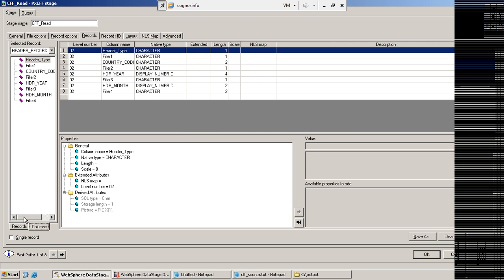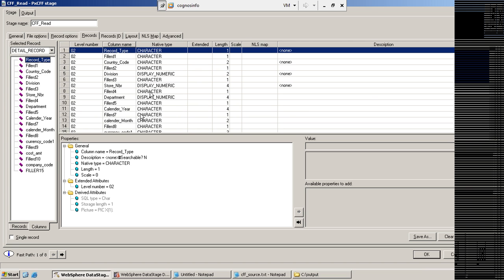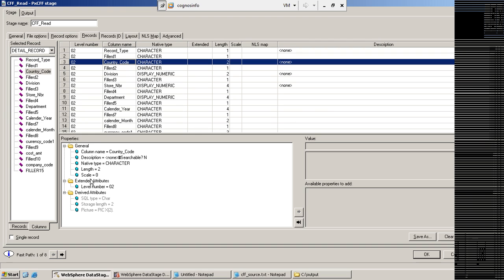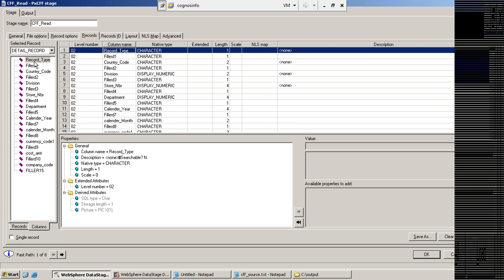Now going to these columns, when I have selected this header record, all the columns are shown up here. This is one more way to view the data, nothing more than that. If you select the detailed record, it will show you all the columns that you have written here. Here you won't see anything different other than the representation. You understood this particular tab? No doubts, right? If there is only a single record, you can directly select the single record. These options will be disabled and only labels will be shown, in non-editable format. That is, your source will have a single record type only.